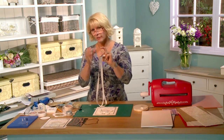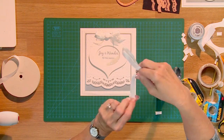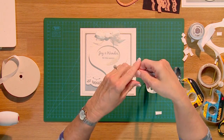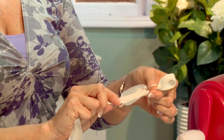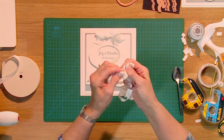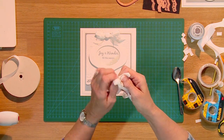So I haven't actually cut the ribbon yet. I'm just going to lay it on top of each other. So I've got one little folded piece here and the other end, and these are going to be my tails. And I'm just going to pinch it between my thumb and forefinger, make a loop, pinch it again, wrap it around, just like you're tying your shoelaces. Push it through and grab it with the other finger. Get all 3 of those loops.